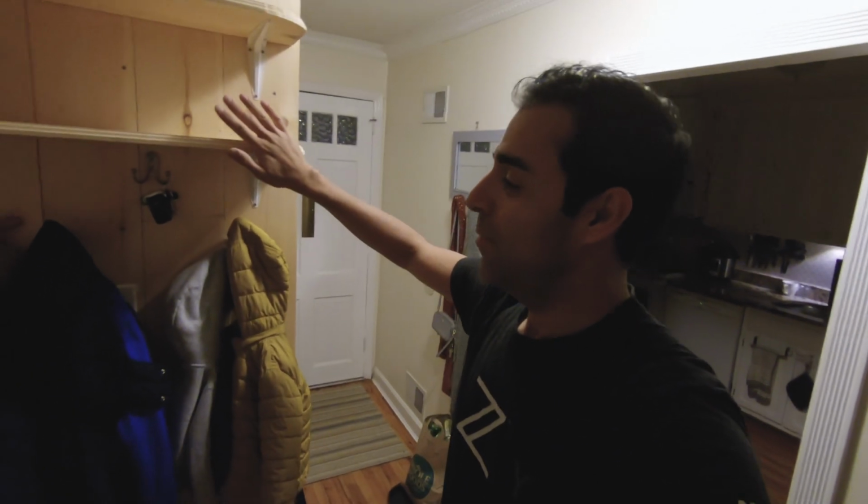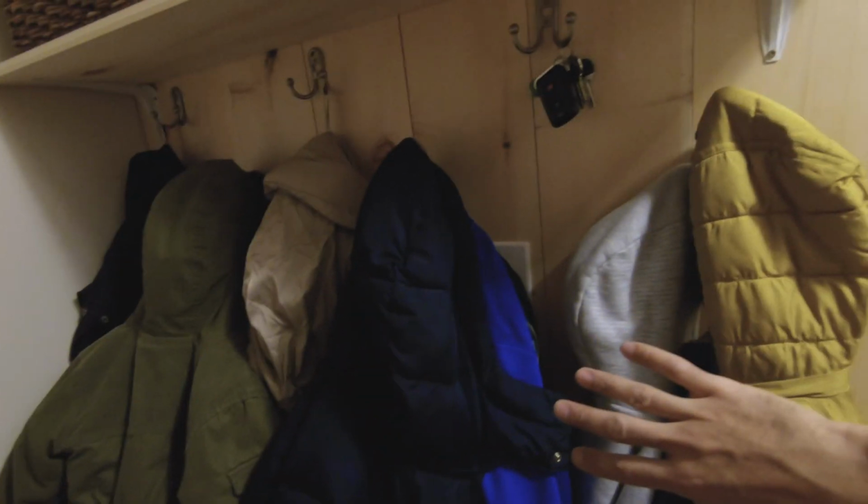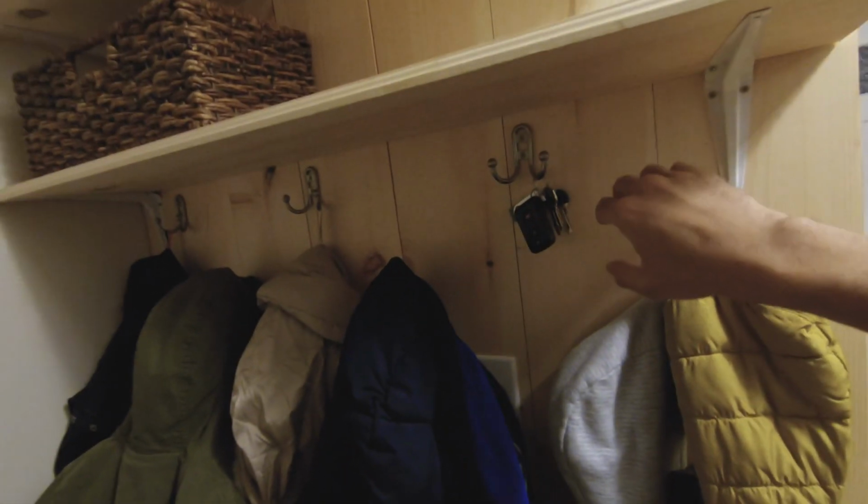So we did it. We put the shelves up. We have to figure out the spacing and everything. We got the shoe rack underneath. We had to figure this out with the coats because we have 3 small boys and then myself and my wife, and then we have an extra hook that we're just going to use for keys for now, and not too shabby. Of course, I'm exhausted. As you can tell, it's late, but it's done.